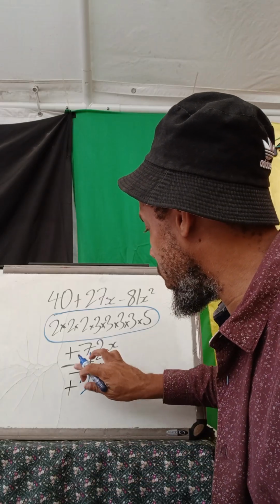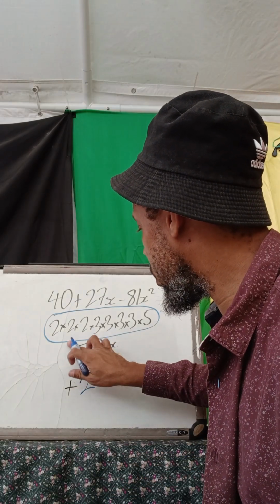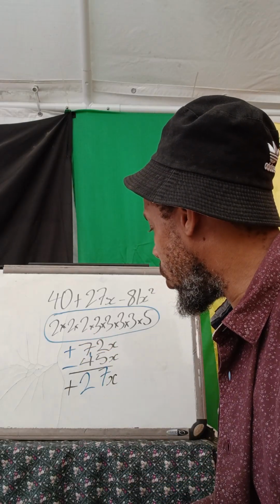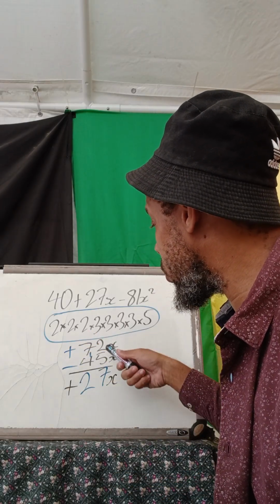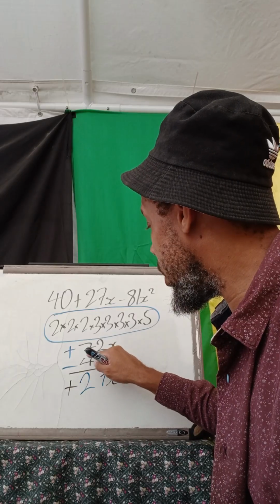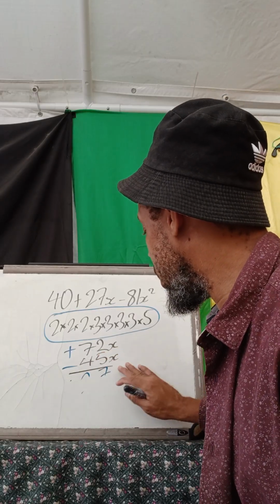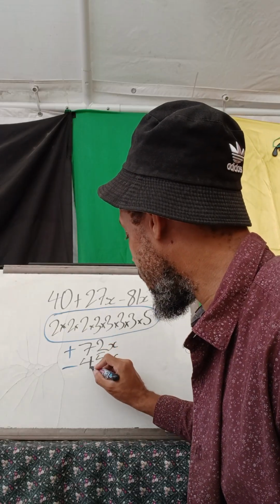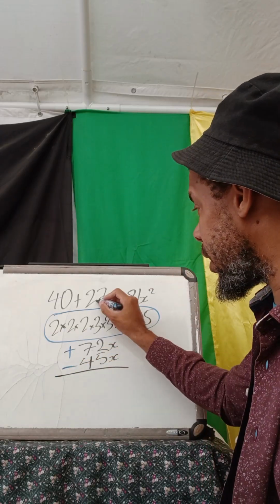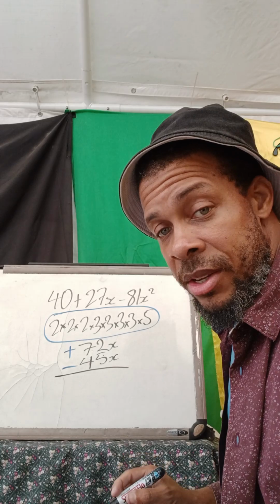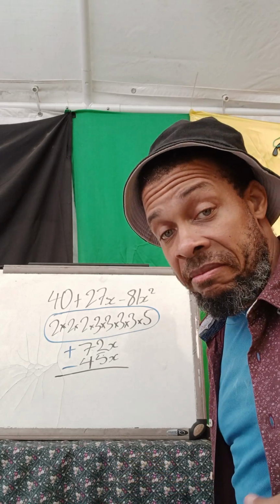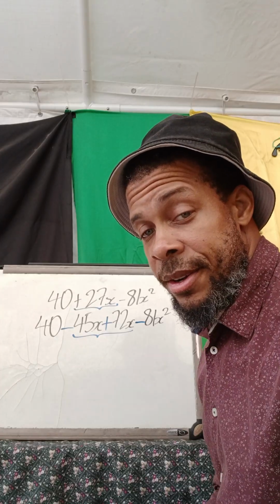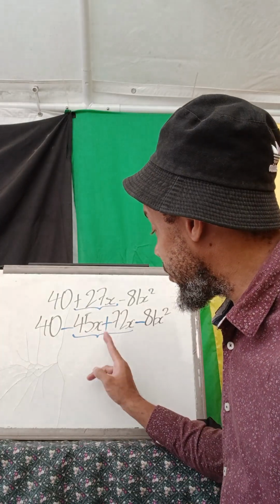So let's just put these in blue. Alright. Let's put that in blue. So we are replacing plus 27x with this right here. Alright, so let's get rid of that. So it's going to be, we're replacing that with this right here. Yeah, there you go.